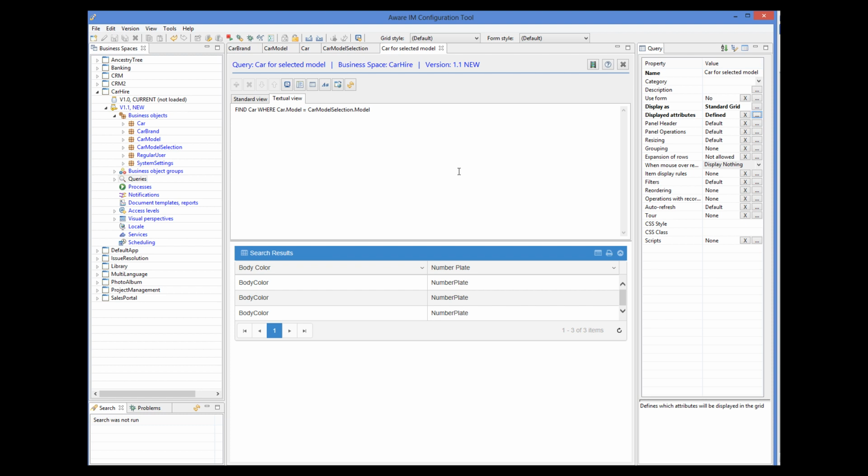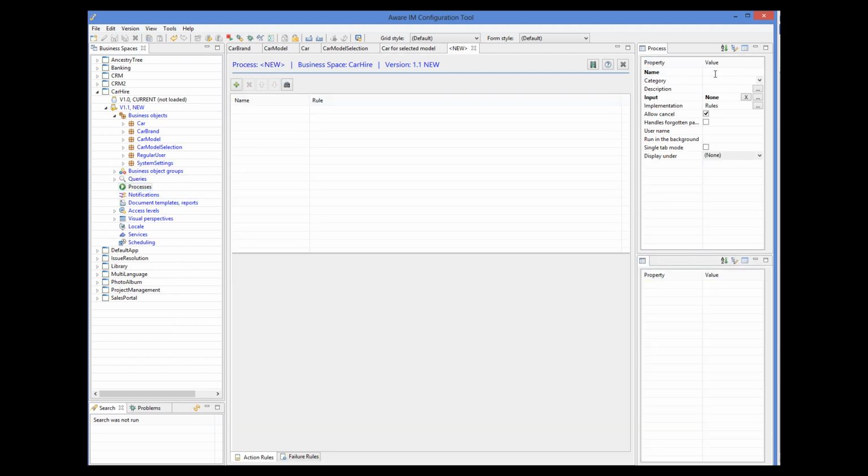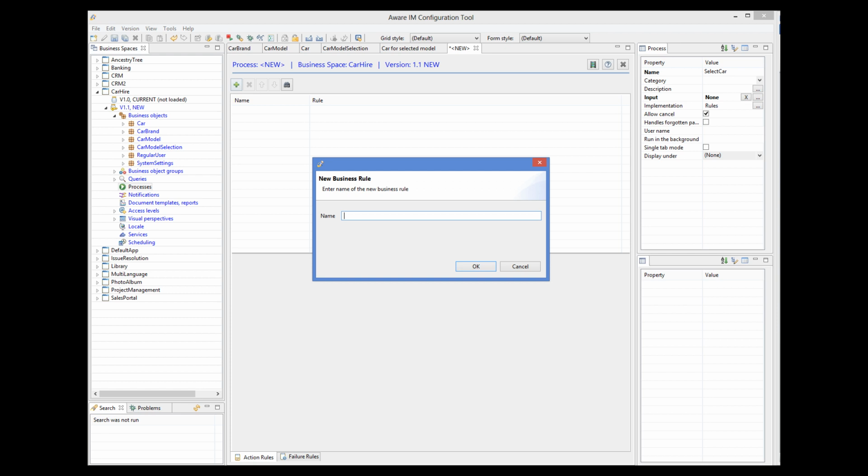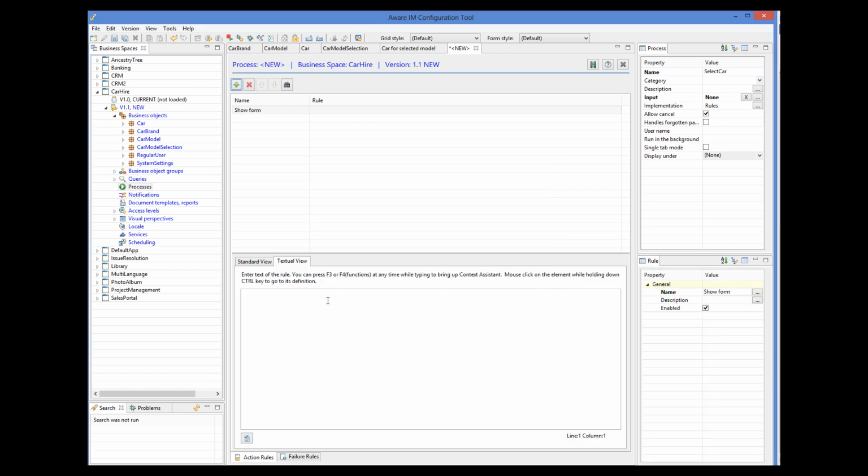And finally, we need a process to put it all together. The process is quite straightforward. The first action will show the form with cascading drop-downs to the user.